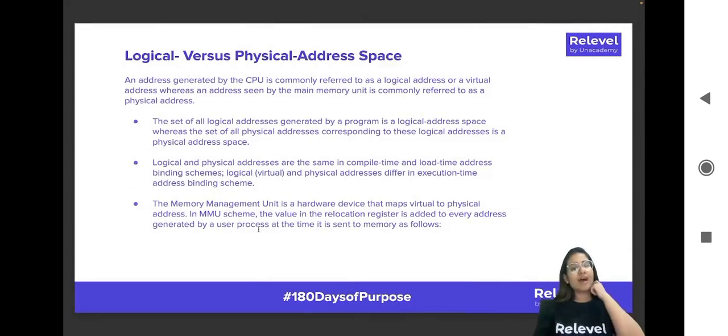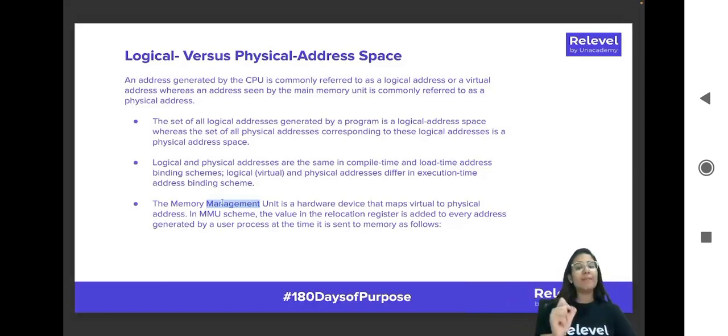So that is why we talk about the idea of the memory management unit, which is a hardware device that helps with the mapping from virtual address to physical address, or logical address to physical address. We have an MMU present which helps for this mapping, because when the user writes the program, the user thinks everything is going in the logical address, but actually everything is stored in the physical address. So how this mapping of logical to physical address works is through the memory management unit.